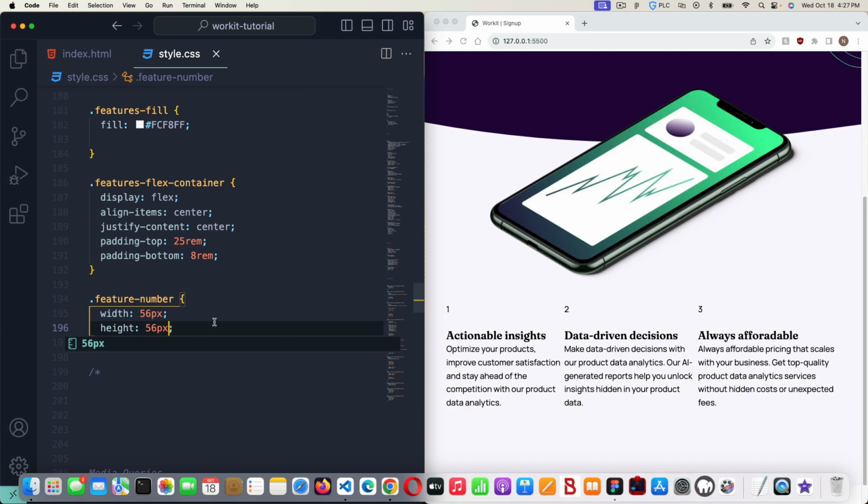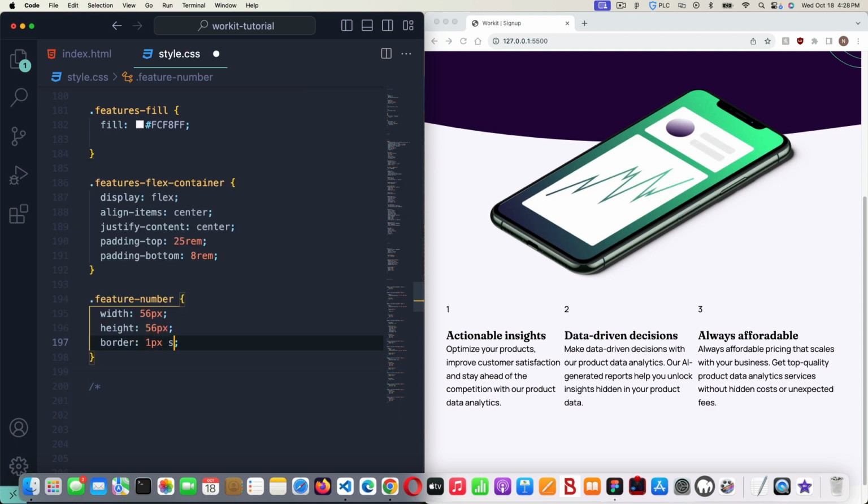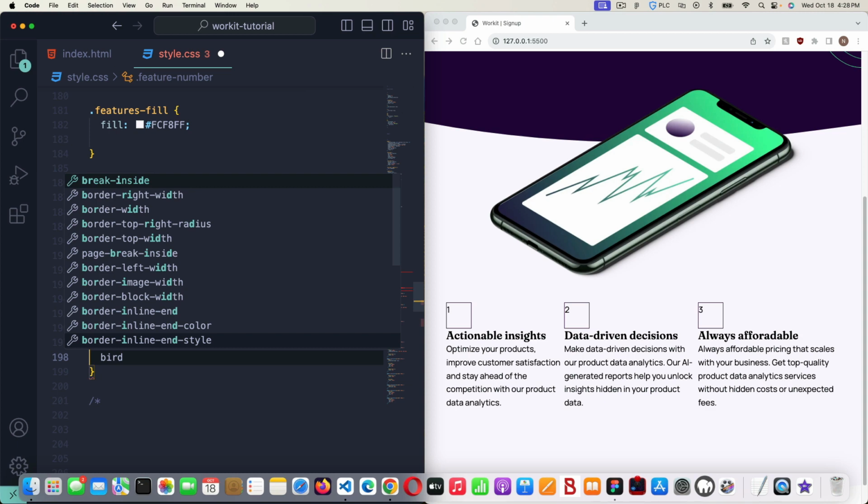And then you can't see it because we need to give it a border. We're going to put a border on there, and then it'll show 56 by 56. That'll just show like a square. So you're going to see a square appear when we give it a border. So let's say border 1 pixel solid, and the border is that dark purple color that we used in the header. There's the square. Okay.